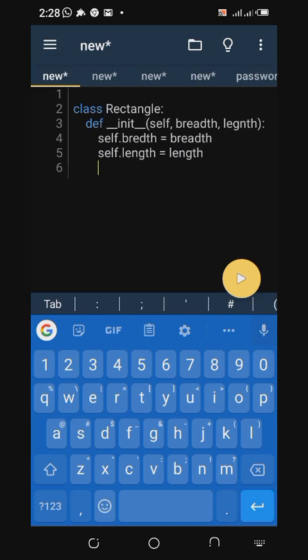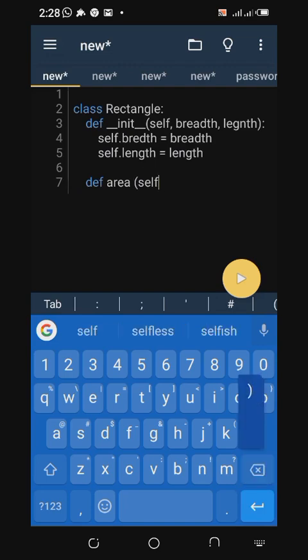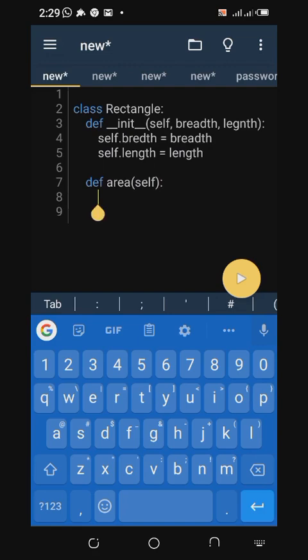So we come down and define another function, call it area of a rectangle. Then inside the area, self. One thing with this self is that every other function created in this class must have this self parameter. And so we'll now return the area of this rectangle.